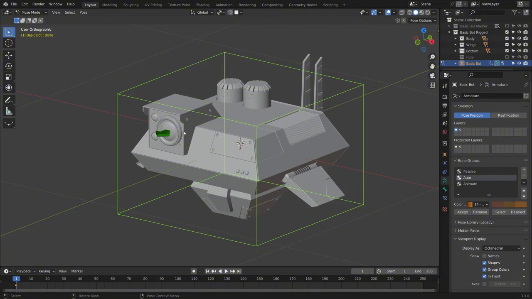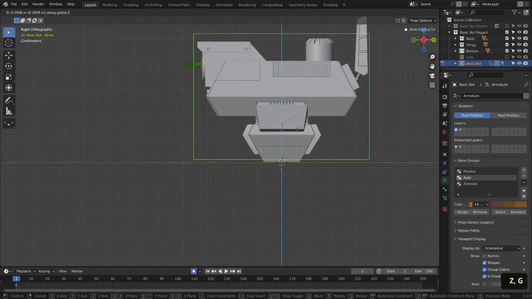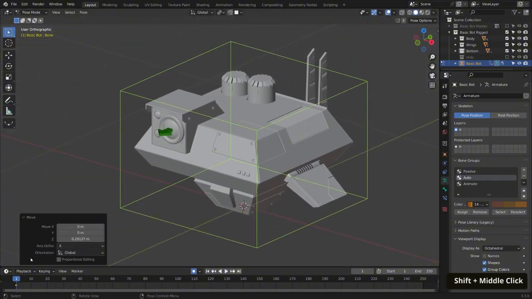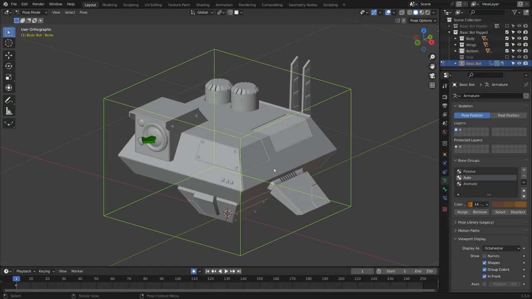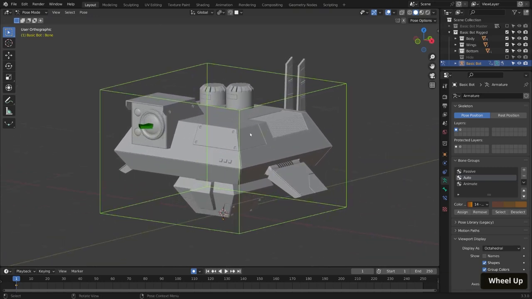And to make our lives even easier, we can engage auto key here just above the timeline so that whenever we move a bone, it automatically injects a keyframe. So if we were to position our robot into the first pose, so just resting on the ground, hit G and Z or Z and rest it right on the ground there, it automatically places the keyframe in there. Okay, now that we are all set up, we can continue with our second pose, which is up in the air basically. But before we do, we want a little bit of a wait, a little beat before that happens.